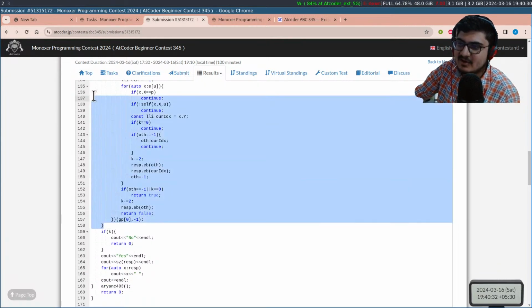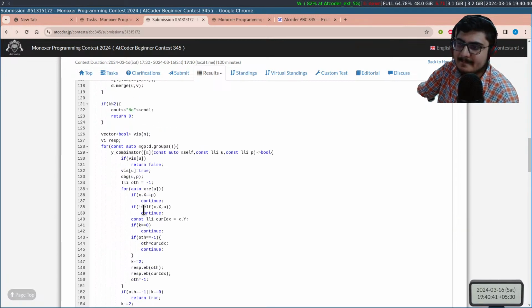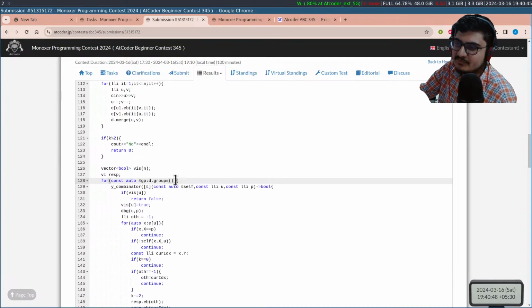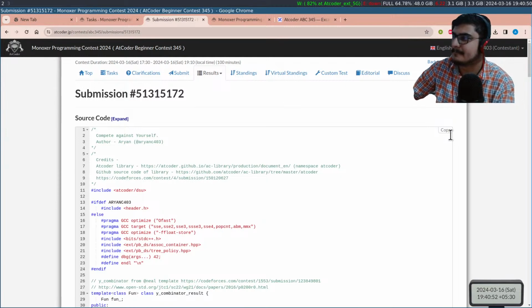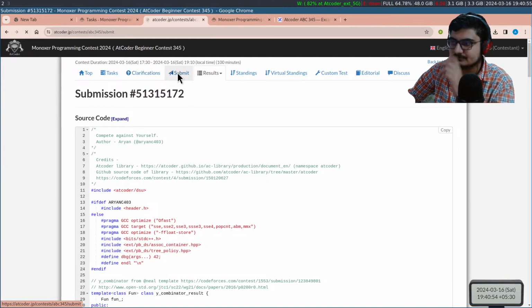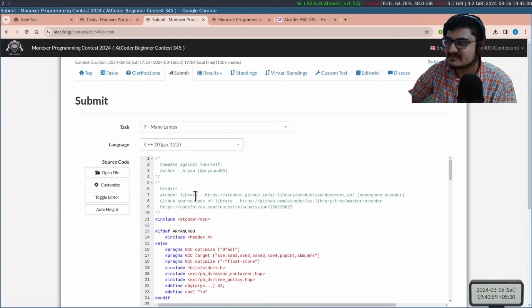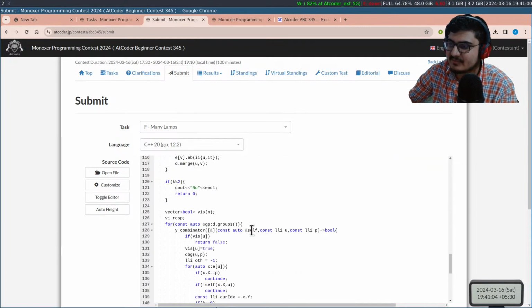And when I am done with all the connected components here, if there are still unpainted nodes, then I print no. Otherwise I print yes and I print all the edge indexes I got. The question was, how do I find the connected components here? One way is you can run a for loop from 1 to N, you don't really need a DSU here, which I took in my code. I slightly overcomplicated it by using a DSU, but we don't really need this once we have the visited variable.